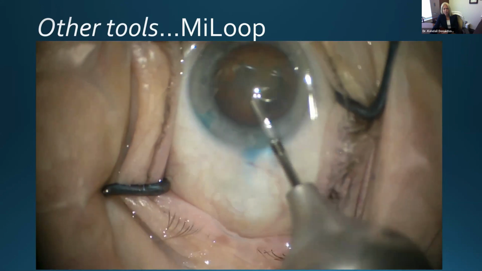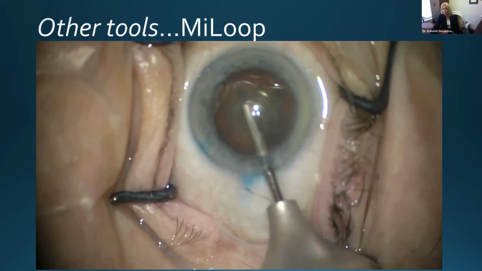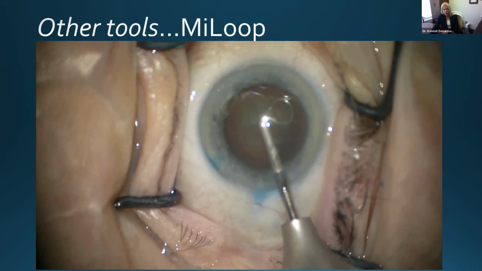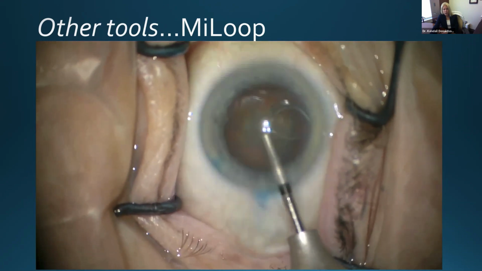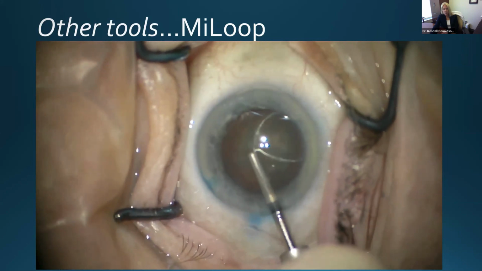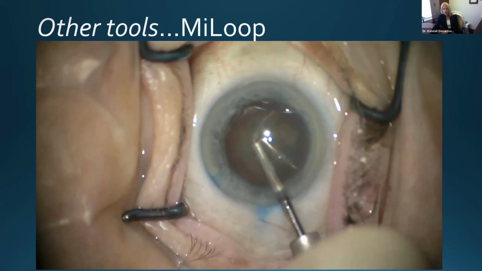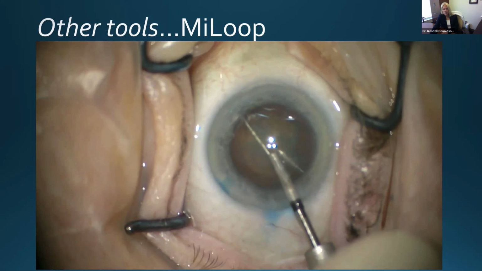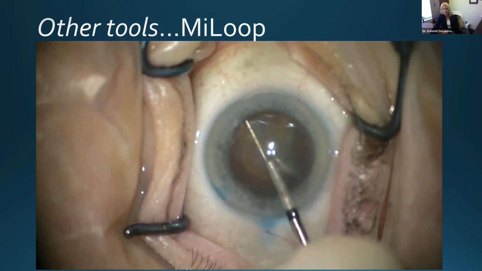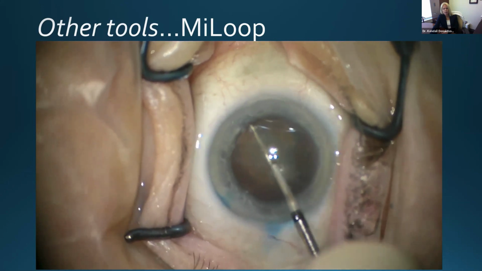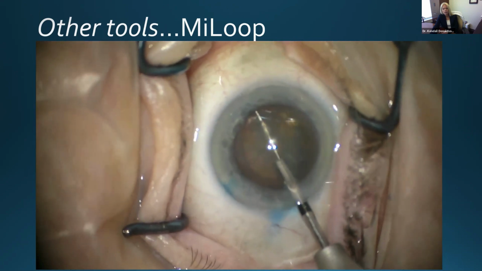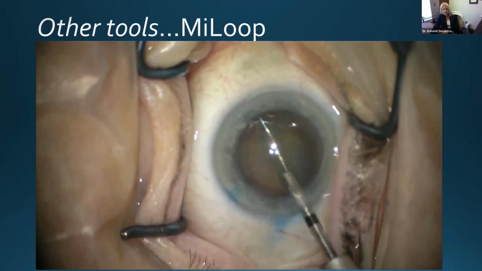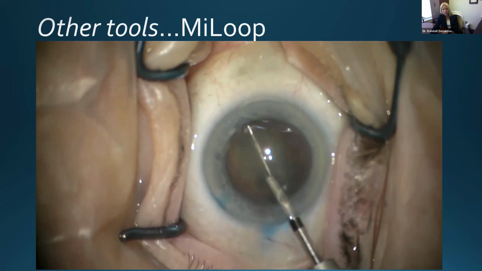This is the MyLoop device. Now it was bought by Zeiss. And we're slipping this ring, a nitinol ring, underneath the anterior capsule. You can see that the MyLoop is into the level of that black line, and it's sweeping underneath the nuclear material. It goes all the way across. You can barely see it here, but if you look very closely, you might be able to see it behind the nucleus.